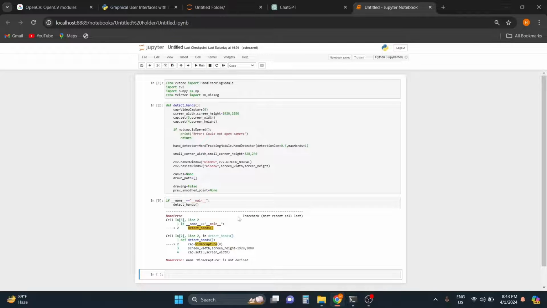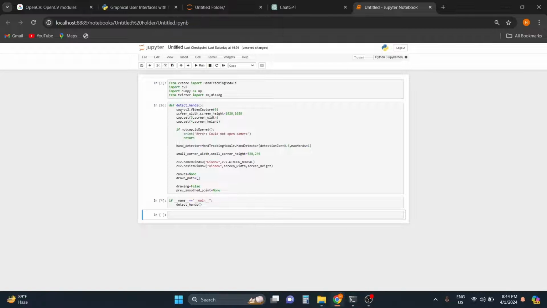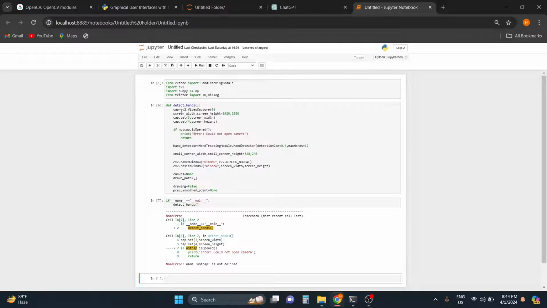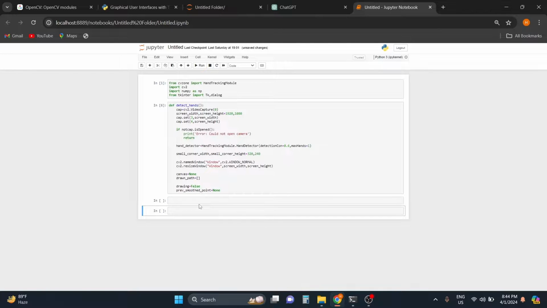It will not give anything because in video capture we have given 0 and we have not defined the canvas and window. So the output will be none. A different error will pop up, or in such cases, we have not said anything, so that is not defined. So the error is there. We have not defined the functions earlier. Yeah. Now let us write a function.